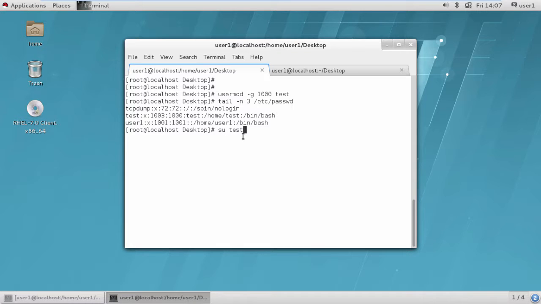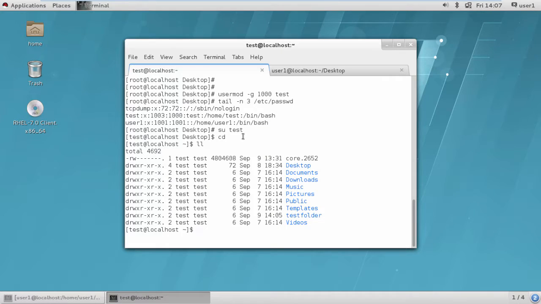Now if I log in through test, and I'll move into this directory and give ls, so you can check all the particular group is again moved to test now. So this is how we can switch, or we can align the user with a different group also. So automatically the group name will change for each and every file and folder created by this particular user.